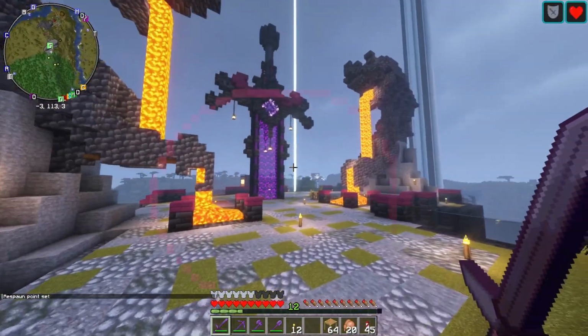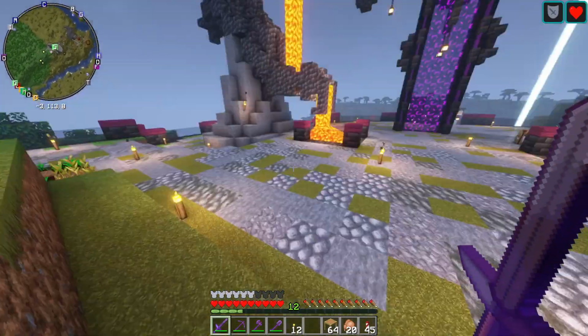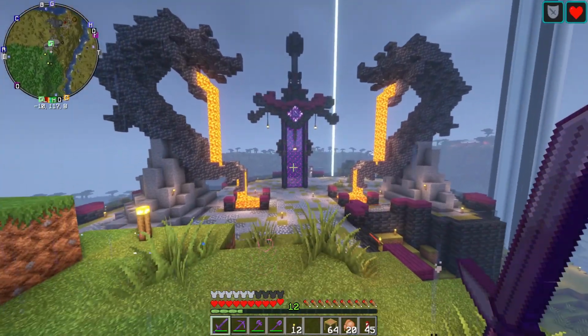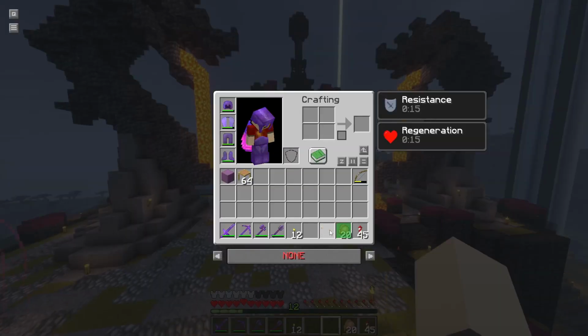As is, the spawn has two of these dragons, as well as the spawn portal sword. And we'll go into the nether hub. I built into there too.